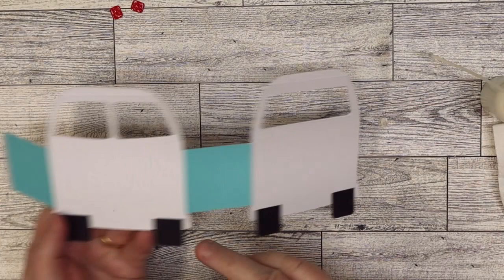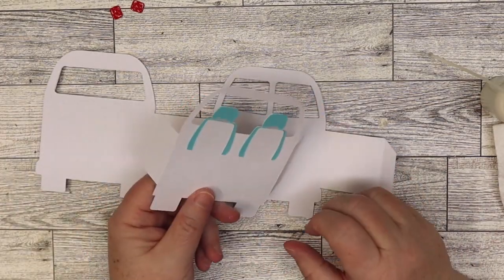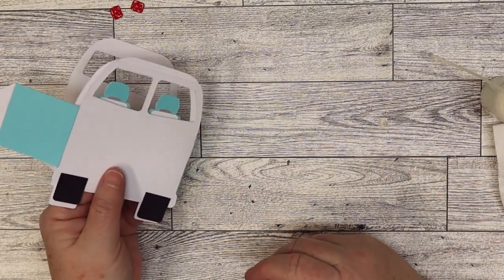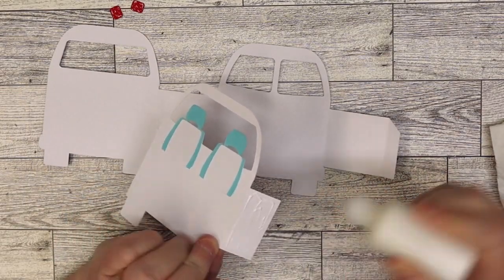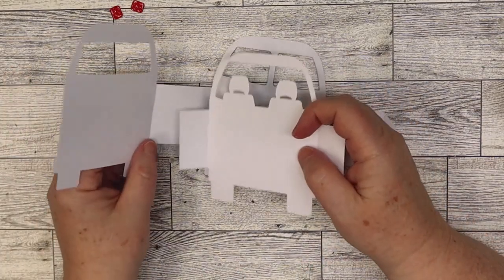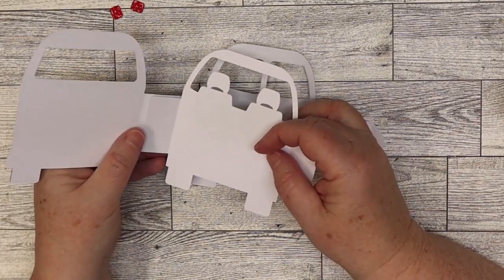So we're going to flip this upside down. This is the front because of the two windows. And this is going to go inside. These tabs show you how far it should be from the back. So you're going to fold them back, and it's upside down because we want it to be like that. We're going to add glue to the left one. Remember, it's upside down when we're looking at it this way. I'm going to glue right, this edge should go a little bit to the right of this fold. And I want to line it up on the bottom.